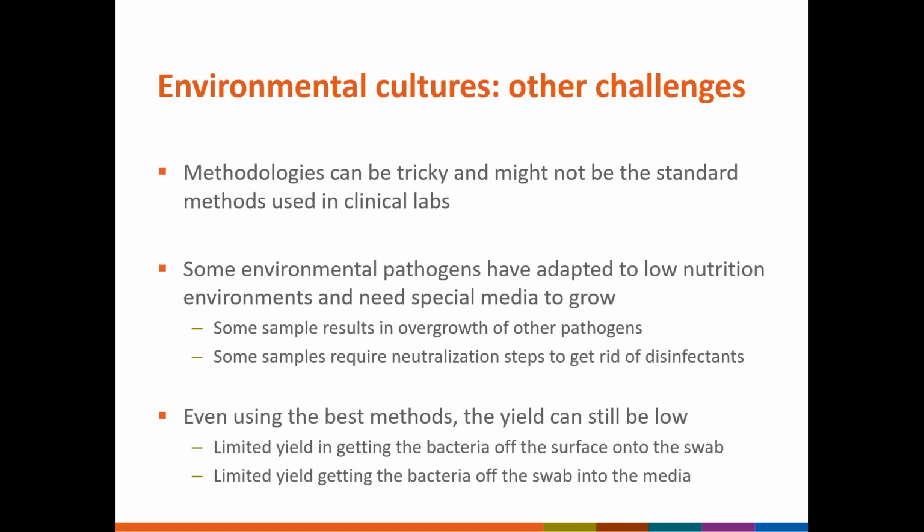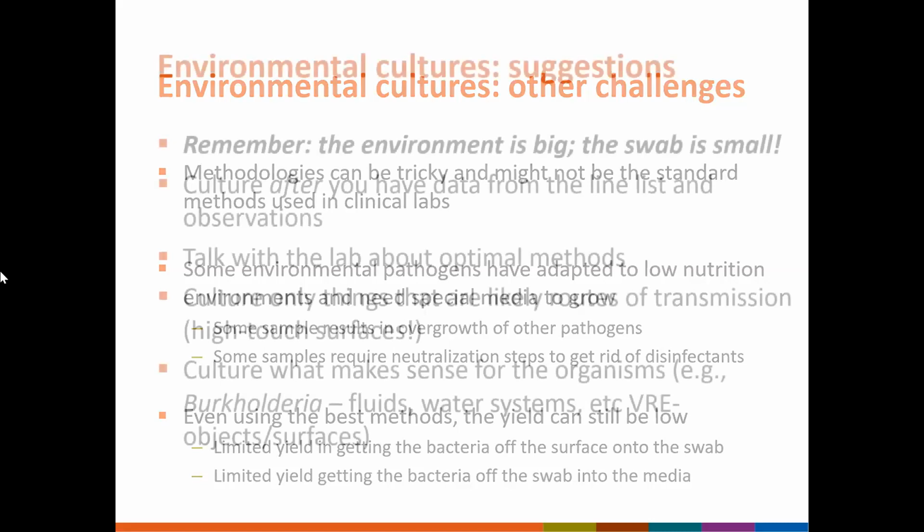And some samples result in overgrowth. That means the real pathogen will not get isolated because there is an overgrowth of other organisms available in the environmental sample which you have collected. And even using the best methods, the yield can still be low, because limited yield in getting the bacteria off the surface into the swab is a problem, and limited yield getting the bacteria off the swab into the media is also a very challenging procedure. As microbiologists, you know that very well.